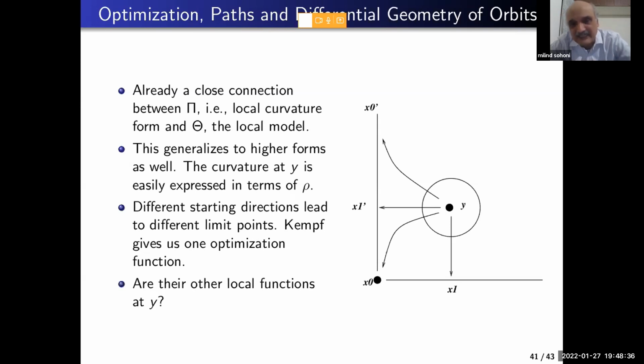So is there a geodesic of these paths? Such an analysis is important for Kempf as well. So is there a local differential geometry of the point y? We already know that this theta business, the local differential geometry, is connected to the algebra of the problem. So we would like to know whether there is a nice selection of an exit, which can measure where we will end up finally.